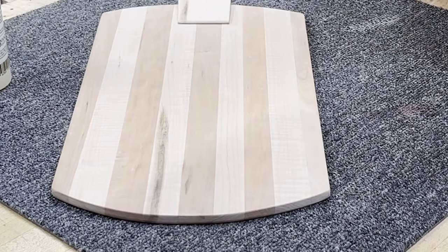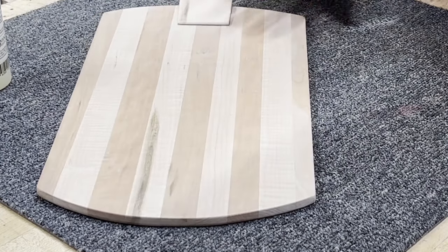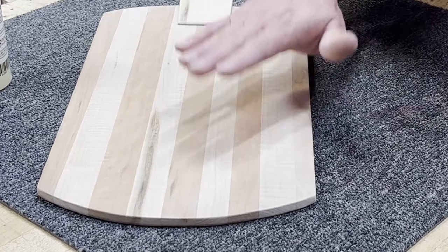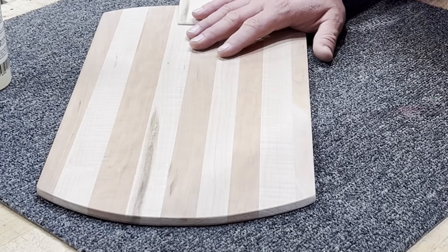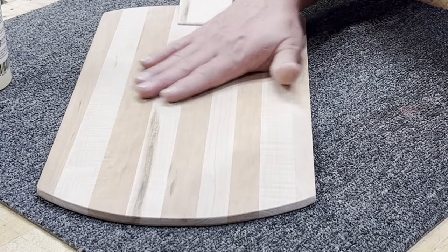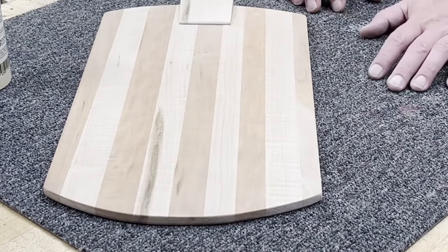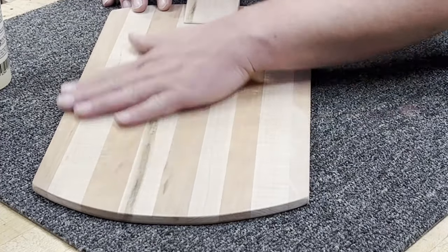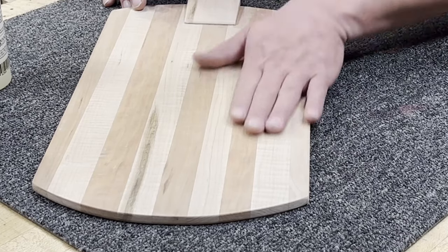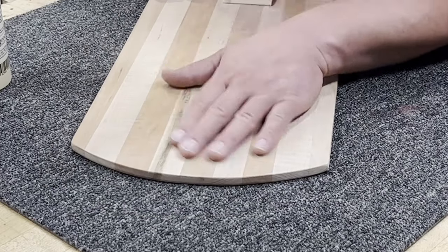I water popped it like three different times. First I was sanding, wasn't too happy with that finish, and then I tried scraping it with a card scraper, and that was good, but then I water popped it again and it was still kind of rough. So I did it again and hit it with like 240 wet dry sand, which was kind of sharp. So it's not 100% perfect. I planed a bunch of this and got little bits of tear out here and there, but I tried to get most of that out.